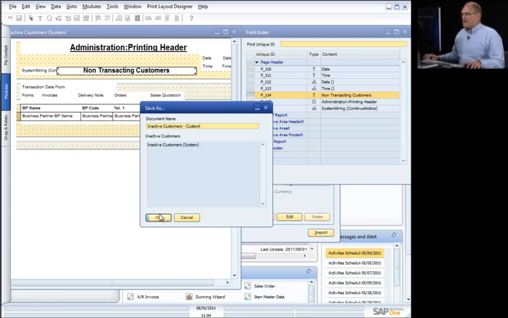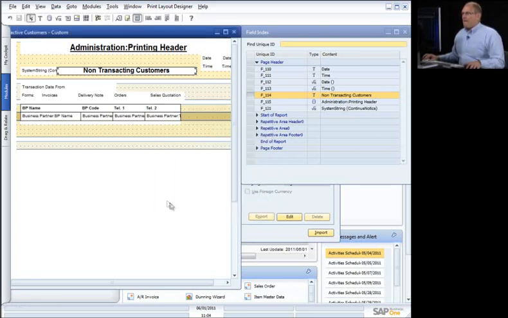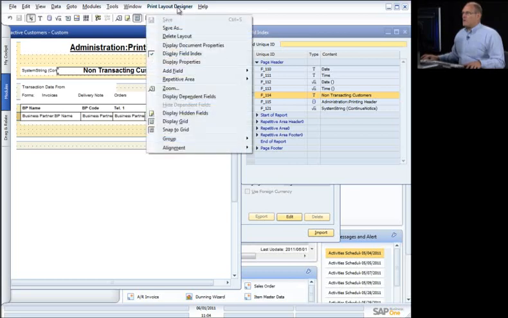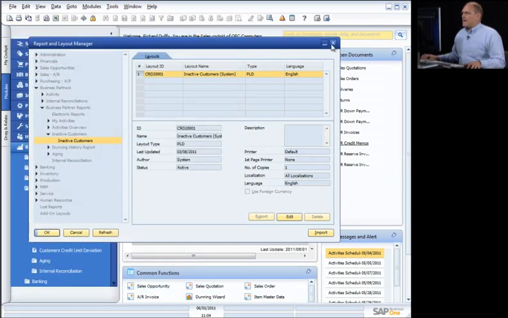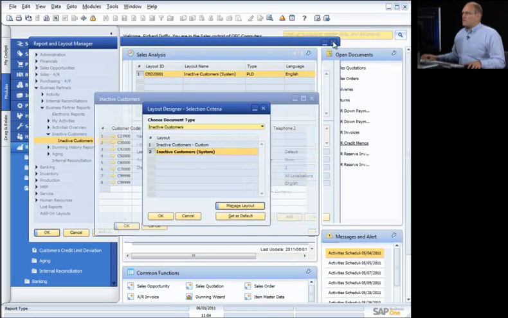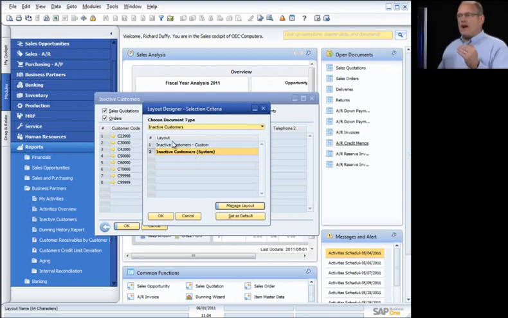And I'll say OK. And that's now done. All right, so I can close that down. And now you'll see I've got two report layouts that I can choose.